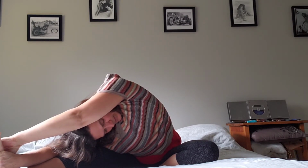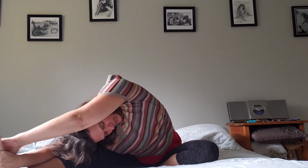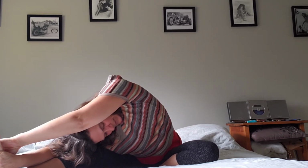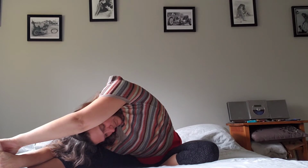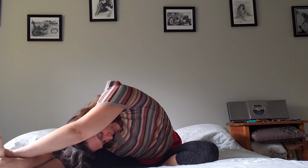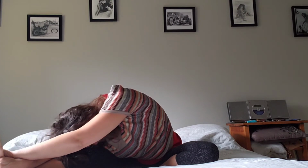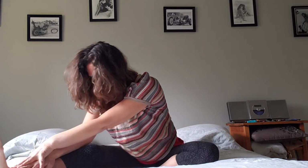So, a different shape and head to knee pose. So we're bending towards the side. So again, feeling the stretch in the lower back, right side of the waist, right shoulder. And breathe. Maybe after the next exhale, maybe going a little bit deeper. Inhale as you turn your gaze to your knee and then slowly come back up.